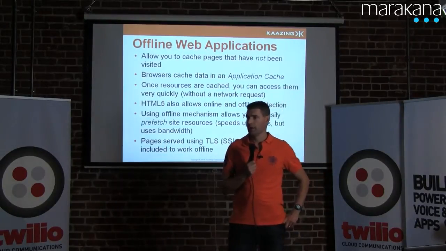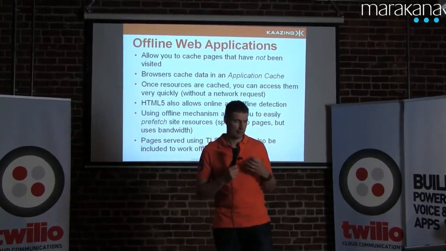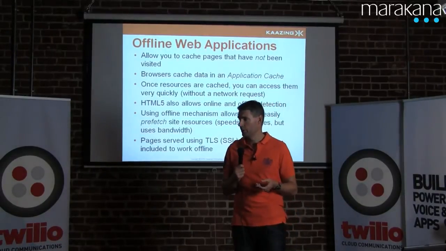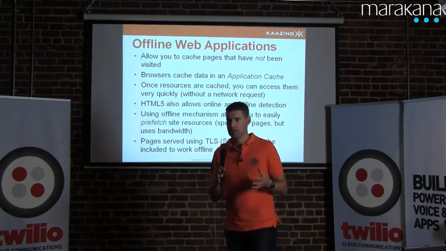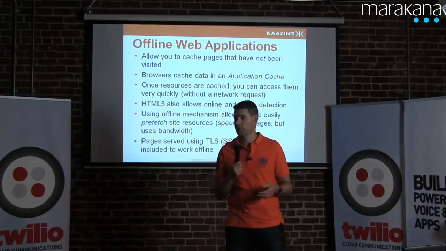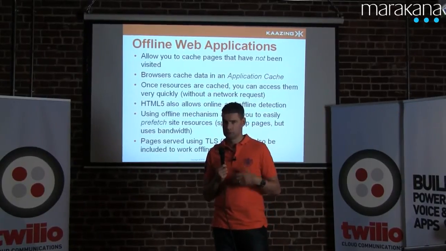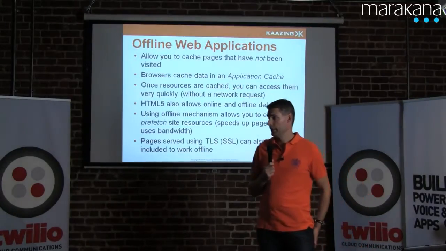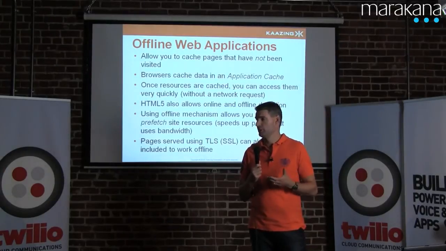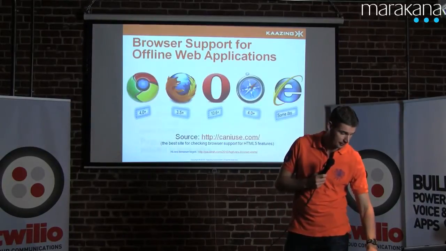HTML5 also gives you an offline detection mechanism. There are events that fire that you can listen to and take advantage of, right? And maybe create applications that are available online, detect when they go offline, and have temporary pages that show up, but you can even do other things like temporarily store things in session storage, local storage, or other APIs that HTML5 provides that are very powerful. You can even store SSL pages, pages that are served over HTTPS. It doesn't matter; you can still cache them in the application cache.